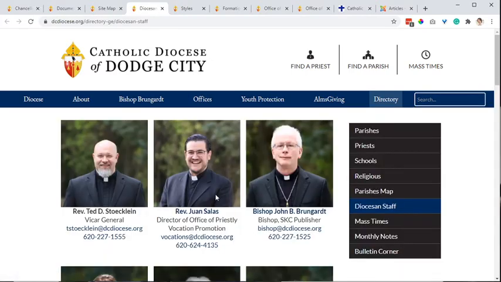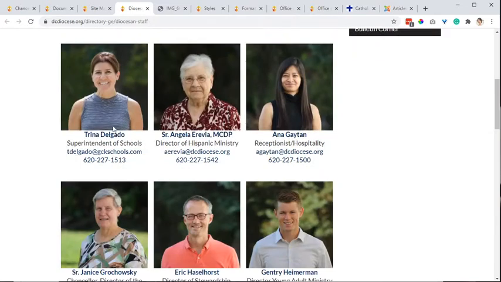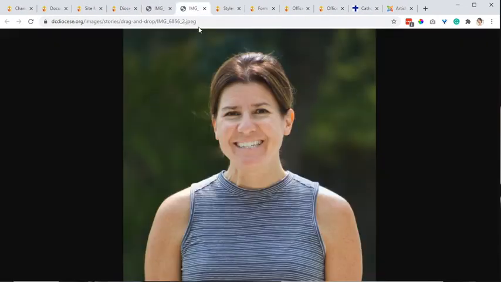If I right click this image and open it in a new tab, this shows me Father Juan's picture, it shows me it's in the drag and drop folder, and it shows me, if I hover my mouse over the tab title, that it's 3102 by 3102. I think Trina's was bigger earlier when I was looking at this. So let me look back at Trina's before you cropped her image. I think you've spent a little time cropping that.